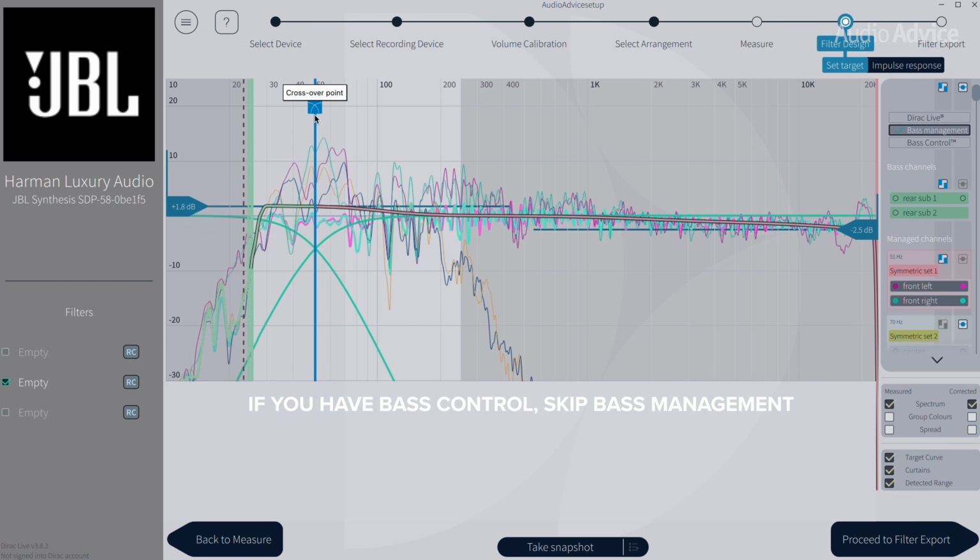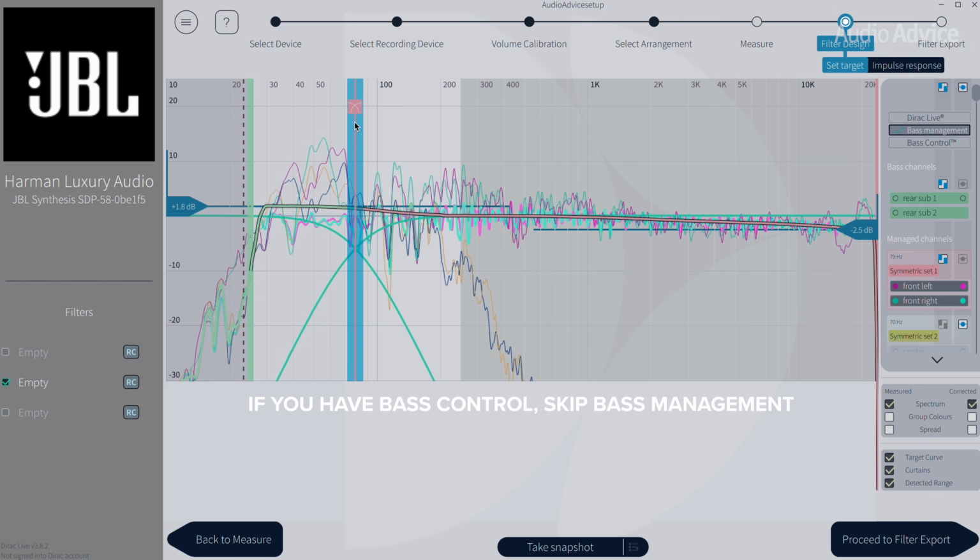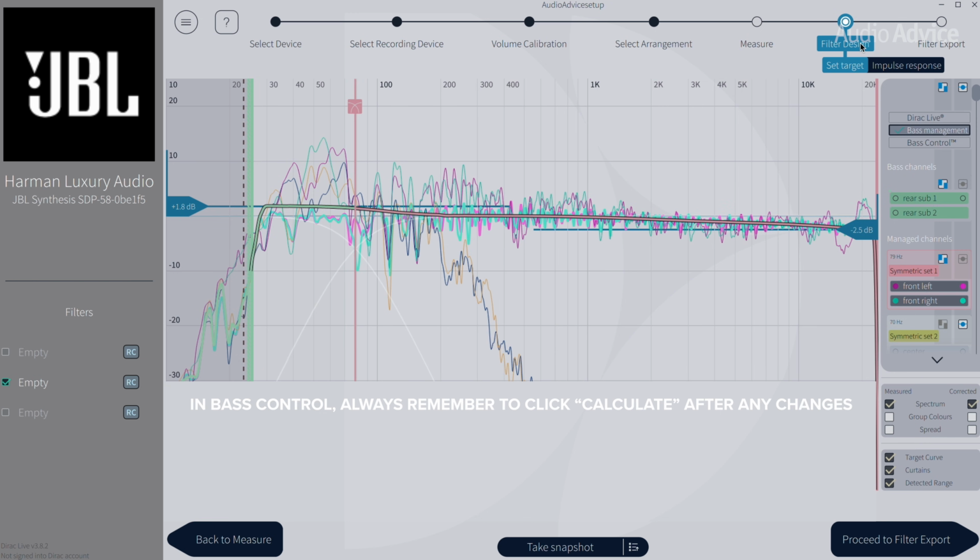You will find that Dirac bass control takes the system to another level by time and phase aligning all of your subs with the mains and with each other. For a stereo setup with 2 subwoofers, I would invest in bass control if you have the budget. For theaters, using it for 2 subs is helpful, but anything more than 2 subs, it really shines.